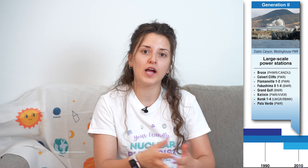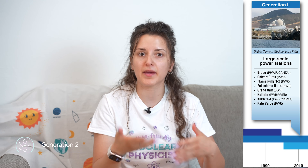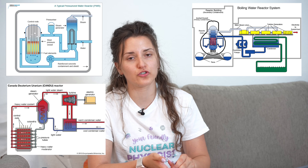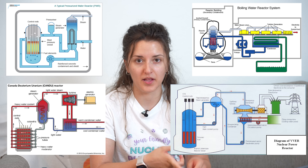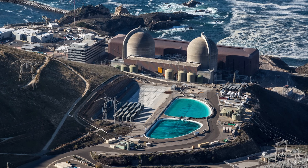Having learned from generation 1 reactors, we move on to generation 2. These were commercial reactors — pretty much the designs we are currently employing in the nuclear industry to make energy and electricity. These large-scale reactors are connected to the grid and are typically of four types: pressurized water reactors, boiling water reactors, CANDU reactors — the Canadian design using heavy water and natural uranium — and VVERs, the Russian pressurized water reactor design. An example of these types is the Diablo Canyon in the USA.